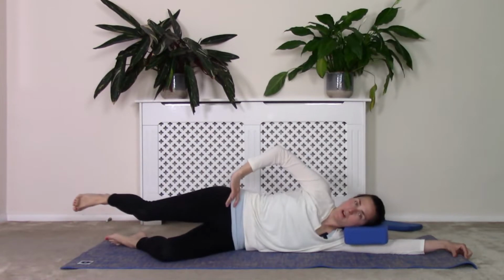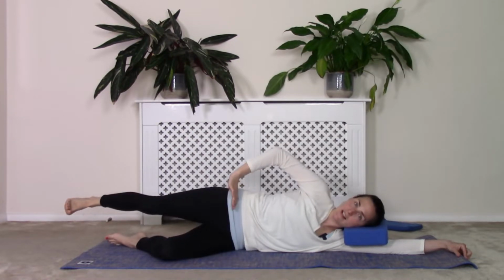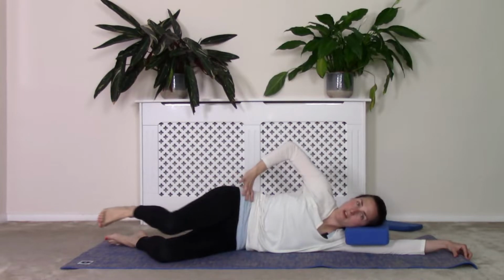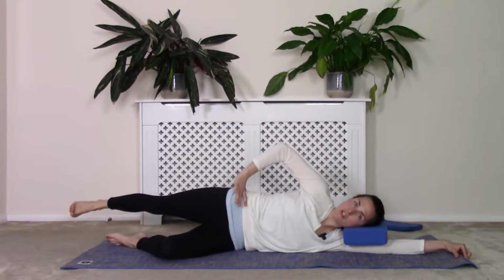Good. So a little leg press here as you push away. So folding in and pushing that leg back and away. Good. Keep that leg at that hip height level. Really working those glutes as well as you push away. So folding in and pushing away.